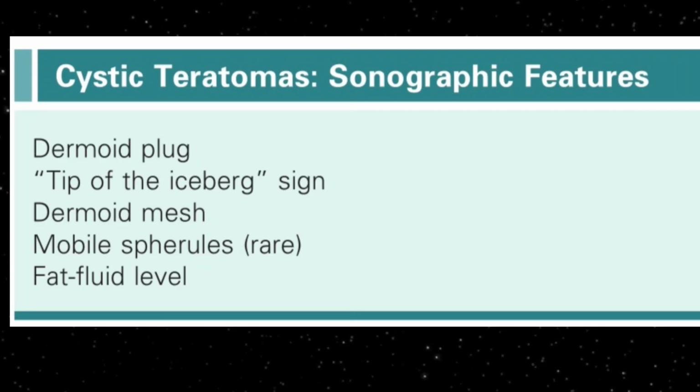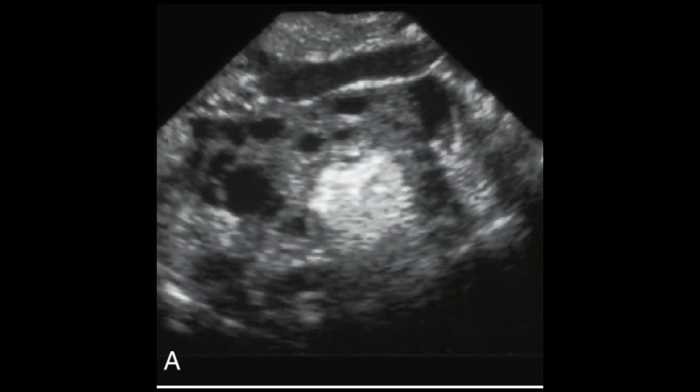This is a transvaginal scan, and on it you can appreciate the right ovary. The right ovarian parenchyma is clearly visible. There are multiple cysts, which are mature follicles. But the one important feature is this echogenic nodule. Within this ovary, you can appreciate a well defined reflective echogenic lesion.